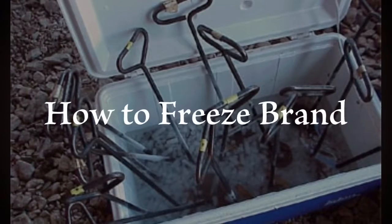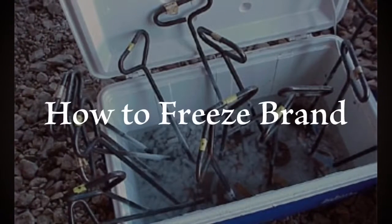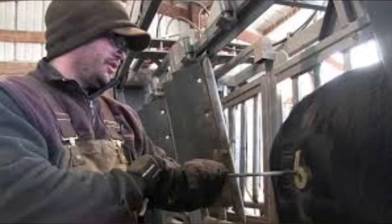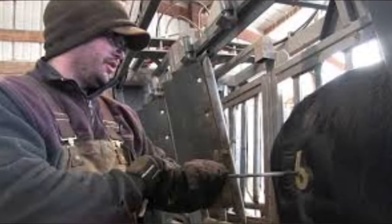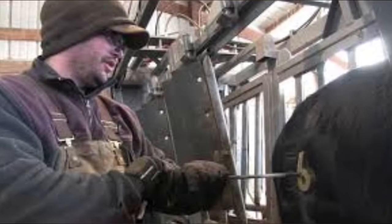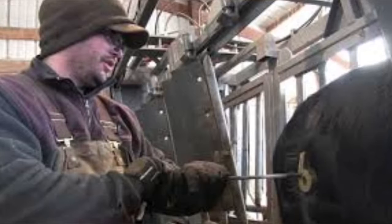How to freeze brand. First, you need safety gloves, a good cooler, a set of clippers, dry ice, and of course the irons. Step 1. Cool the irons for 20 minutes before using them on the first animal. The liquid nitrogen should cover the head of the iron by at least 1 inch.